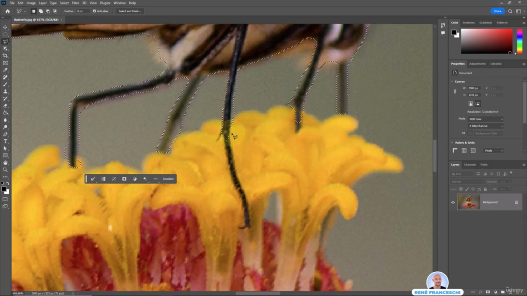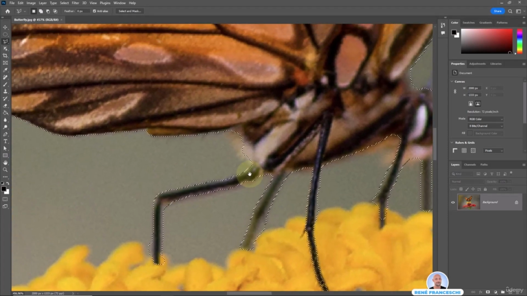In order to add the selection, I'm going to press down the Shift key. As you can see, there is a plus icon on the cursor. Each time I click, I create a line. Click one more time to create a line. Click again, one more time. This tool is very precise. I can double click to close the selection. And as you can see, the selection is added. Alright? Let's continue. Press down the spacebar to move across the image.